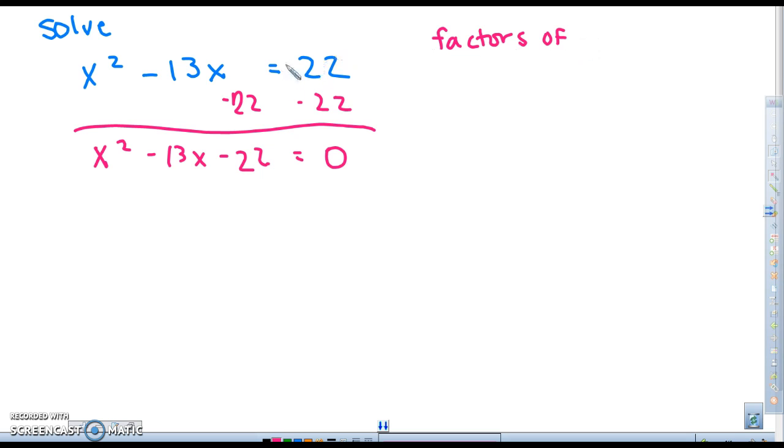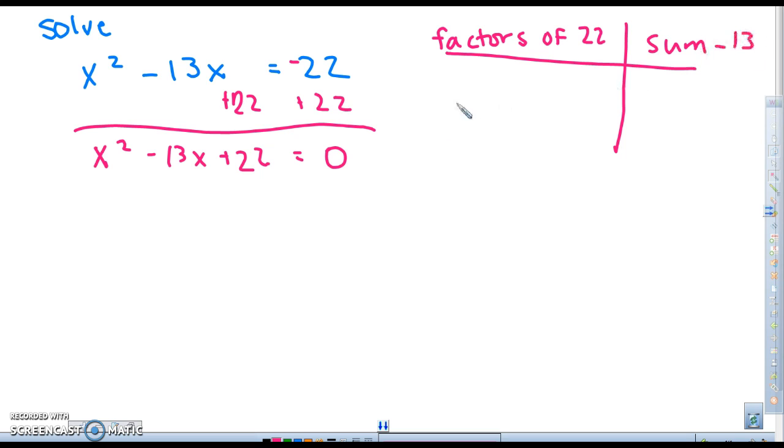I'm sorry, this should have been a negative, which means I added it over. Otherwise, it won't really make sense. Factors of negative 22 that have a sum of negative 13. Again, watch your signs because I've done this a million times and I could make a really careless mistake if I wasn't watching my signs and copying the problem down correctly. Take it as a learning example, as I just did. So factors of negative 22, I'm thinking negative 11, negative 2. If I add those together, oh look, I get negative 13. Amazing. So I factor it, x minus 11, x minus 2, and that's equal to 0.